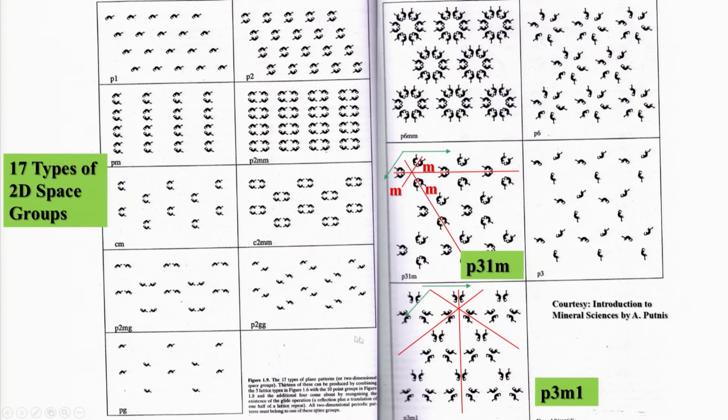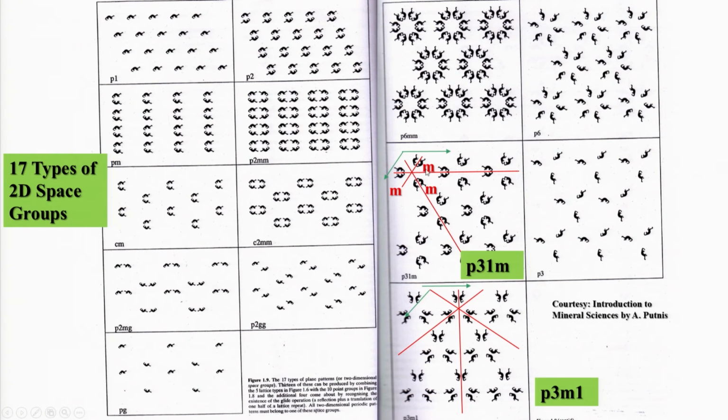Now, let us talk about when the 3-fold axial symmetry is combined with vertical mirror planes here. Let us consider this one here. In this case, I have put the red lines as the orientation of mirror planes here. So, you see the pattern is generated in such a way that you have a 3-fold axial symmetry here. So, you have a mirror plane here. The reflection has produced this pair here and this is rotated 120 degree, this pair comes here and another 120 degree, this comes here.